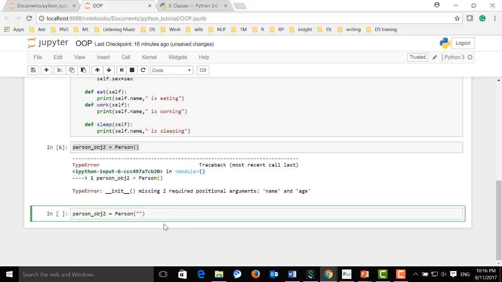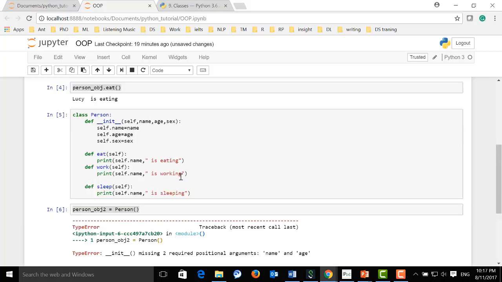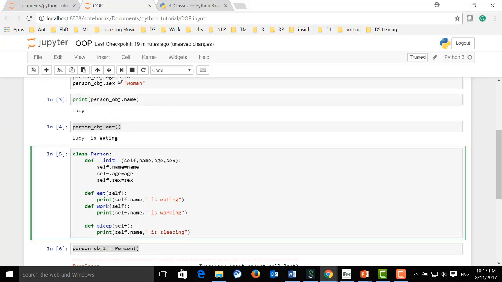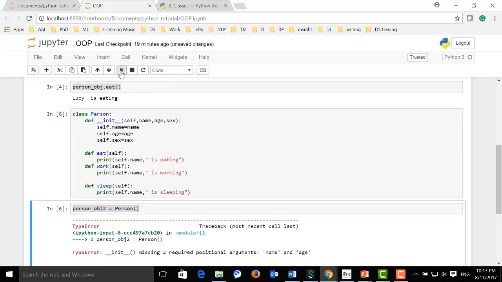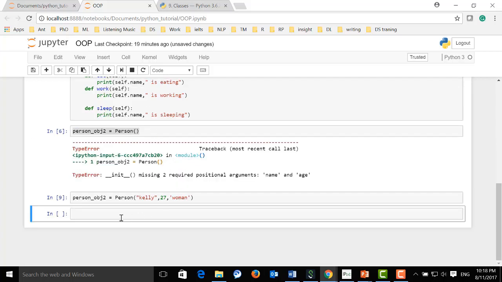Name is another name, maybe Kelly, and age is 27. What else do we need? Oh, the sex. We will say sex is also girl or maybe woman. Now, sorry, I added the sex over here, so I have to redefine the class, which means I have to rerun. As you can see, object 2 has been created.